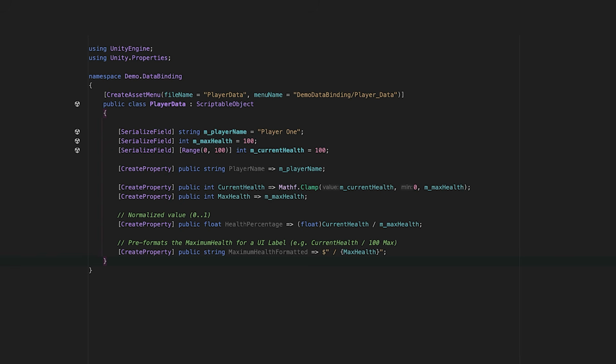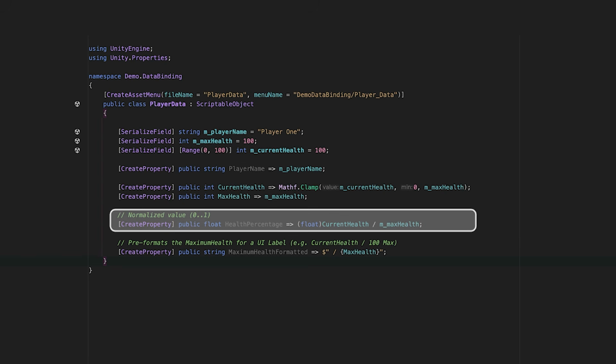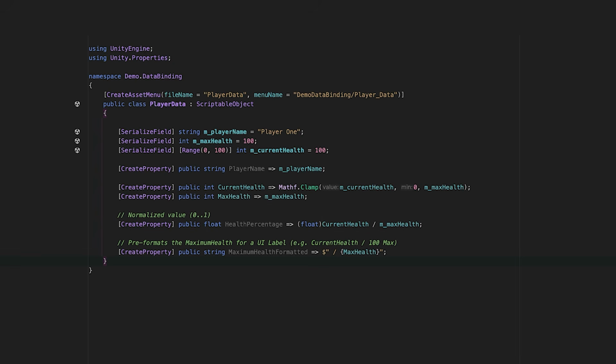For anything the UI actually needs, we expose a public property and then mark it with the CreateProperty attribute so it can be bound. And remember, we get that from the Unity.Properties namespace. We can prepare our properties anticipating what we'll need to show in the UI. For example, we might have a health percentage as a normalized value between 0 and 1.